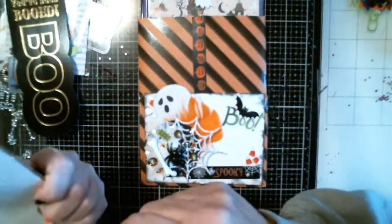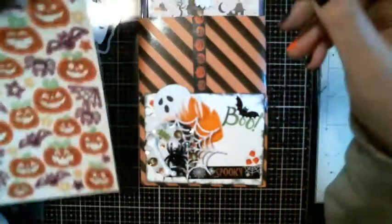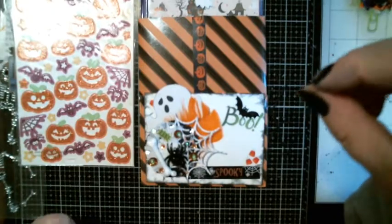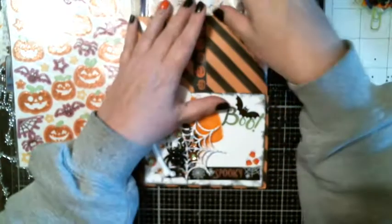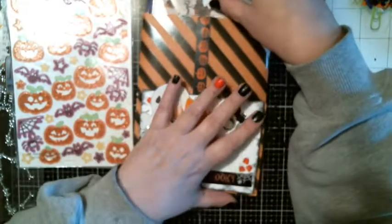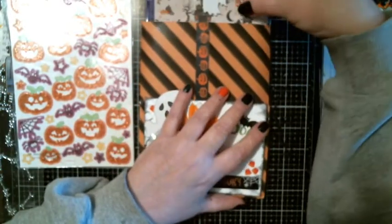So cool. I think these actually glow in the dark. For some reason, I probably have these. If I remember right, the faces glow. I could be mistaken, though. I have stickers like you will not believe. I like stickers. All right, here we go.